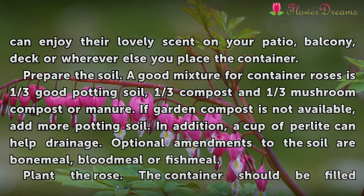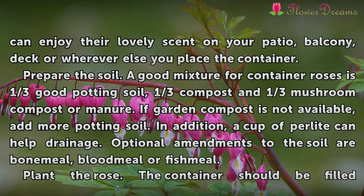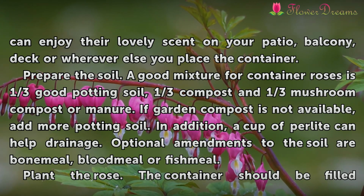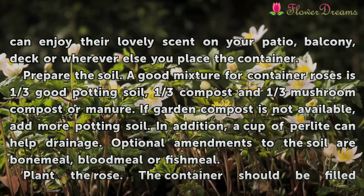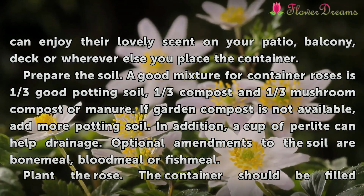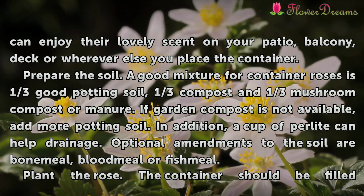Prepare the soil. A good mixture for container roses is 1/3 good potting soil, 1/3 compost and 1/3 mushroom compost or manure. If garden compost is not available, add more potting soil. In addition, a cup of perlite can help drainage. Optional amendments to the soil are bone meal, blood meal or fish meal.